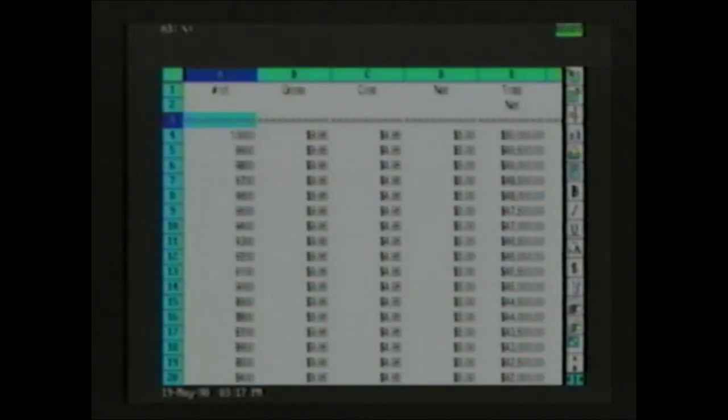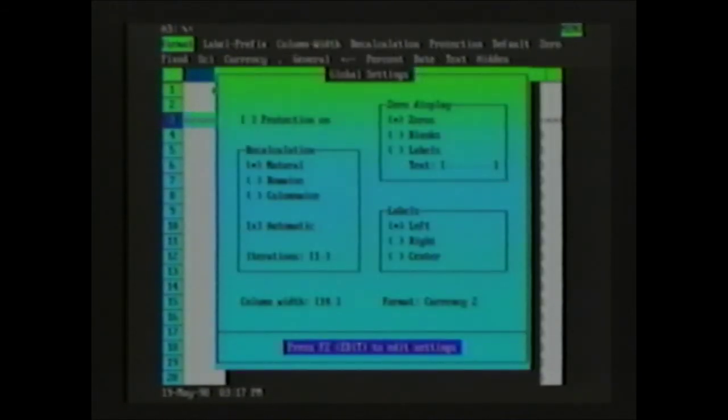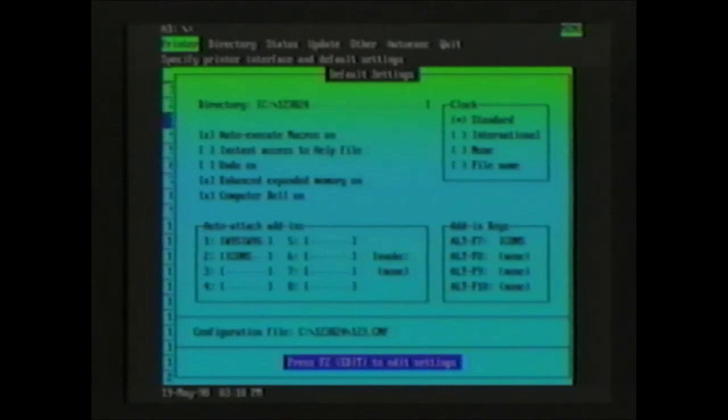If you want to disable it permanently, select Worksheet, Global, Default, and Update. Be aware that even with the undo enabled, some commands cannot be undone, such as a file erase or file save. In addition, because undo uses the computer's memory to remember all of the keystrokes, you may make too many keystrokes for it to store.